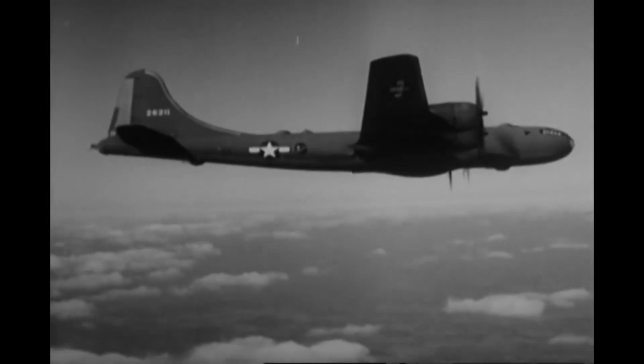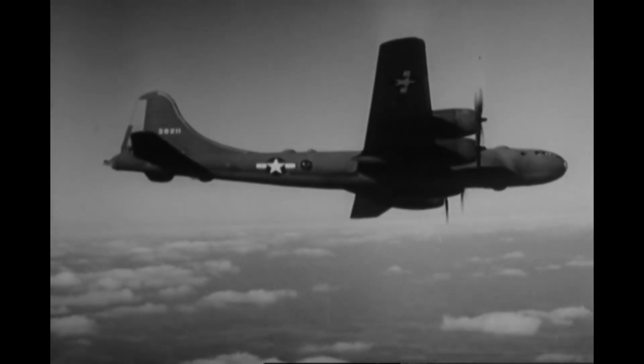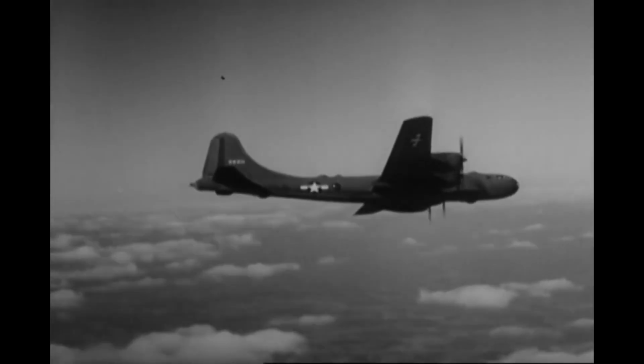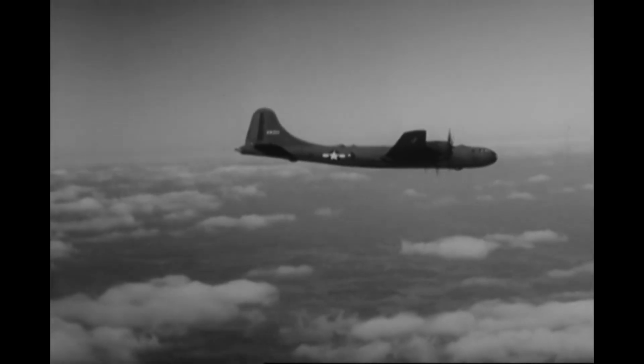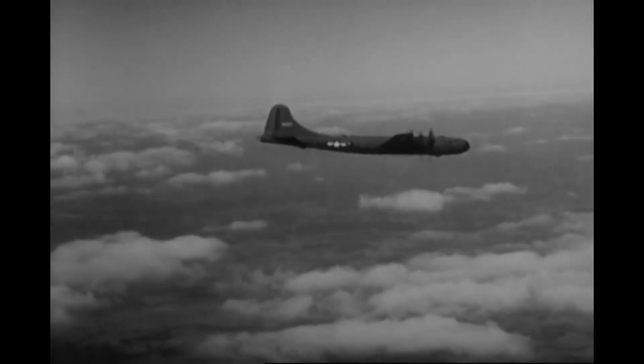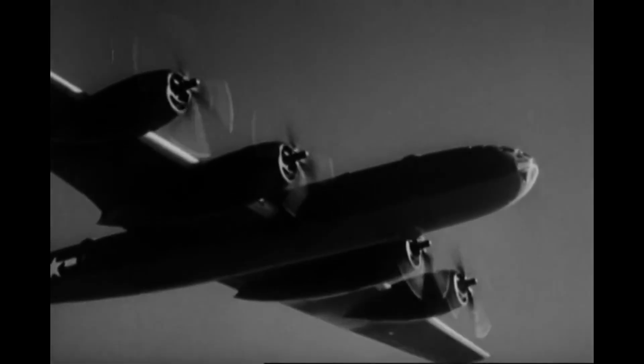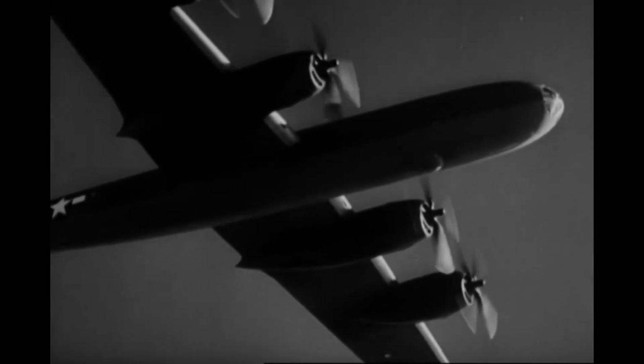When turning or executing any maneuver, take it easy. This is a big plane, remember, not a fighter. Yet fairly steep turns can be made safely. This 30-degree bank can also be done with full flaps. That's about the limit. And when evasive action is necessary, you have plenty of tricks to pull. Just watch this B-29.